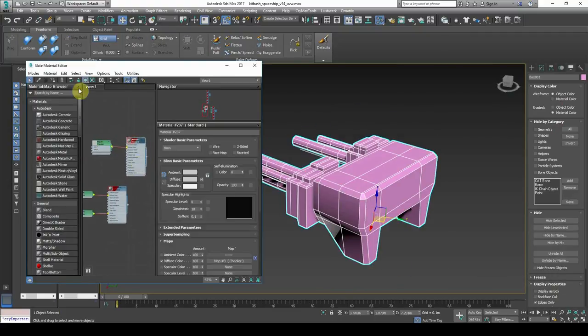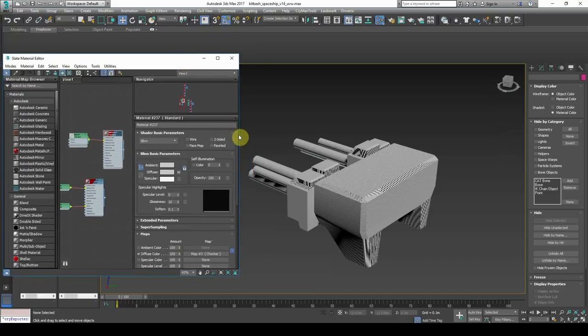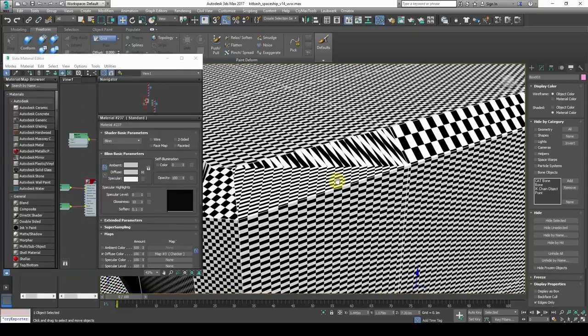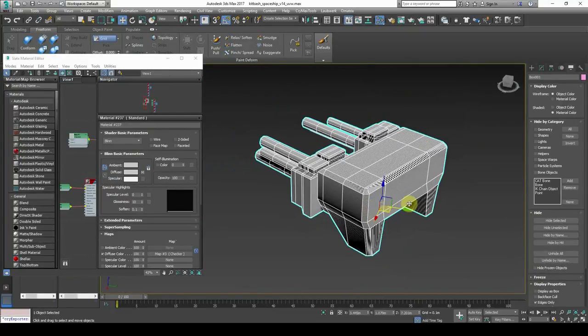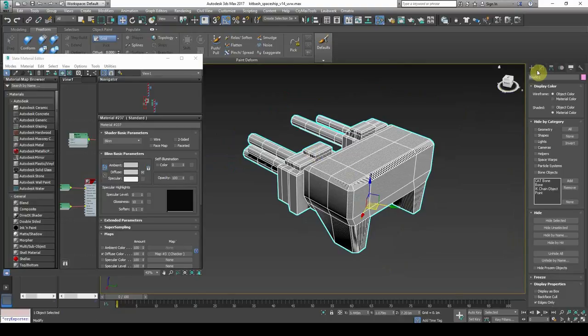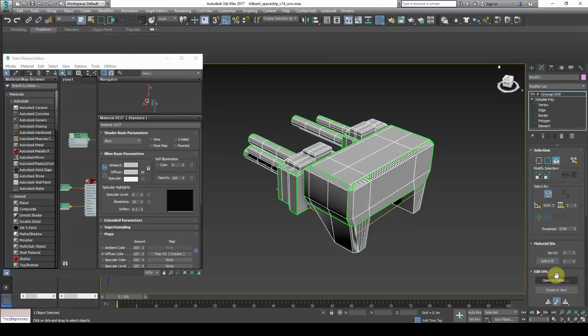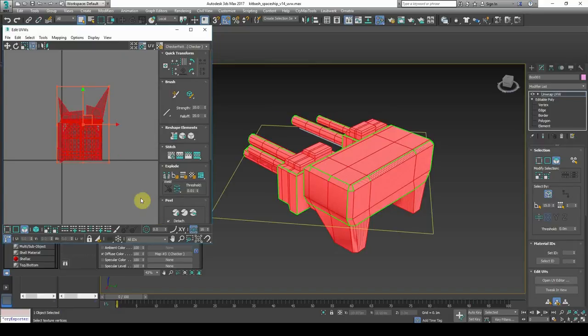So now we're done with the low poly, we can start to worry about the UV maps. So if I apply a checkerboard material to this, you can see that the maps are completely messed up. There's stretching everywhere, everything is inconsistent, and this isn't how it's supposed to look. The way it's supposed to look is basically a consistent checkerboard on all sides of the asset, and ideally it would also be a checkerboard in which you don't see any of the UV seams.